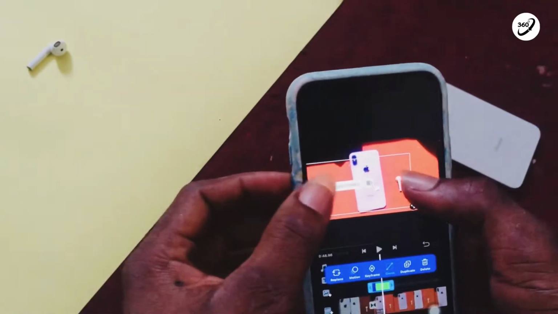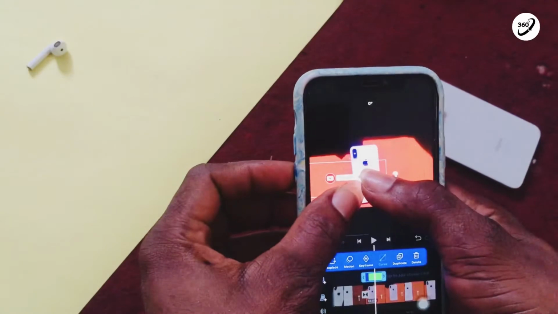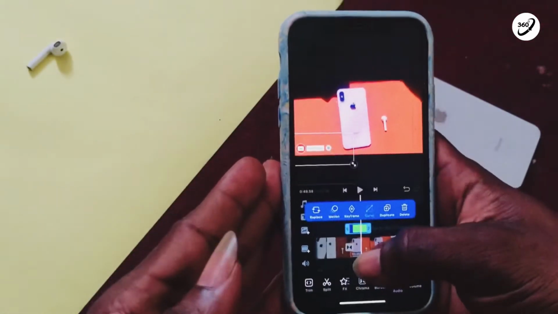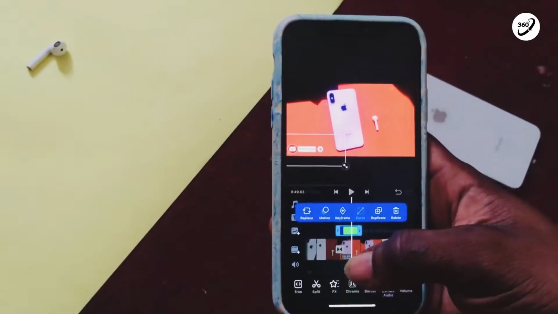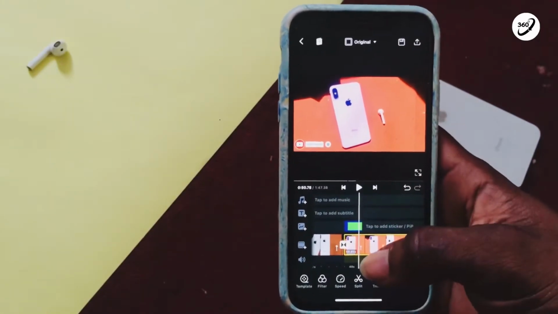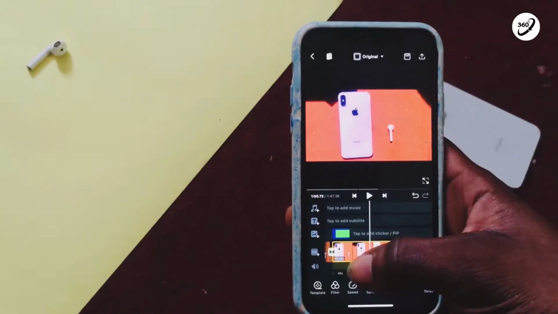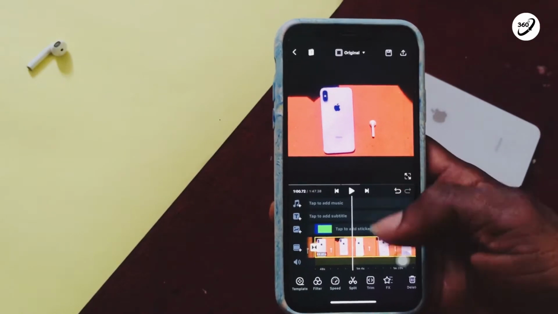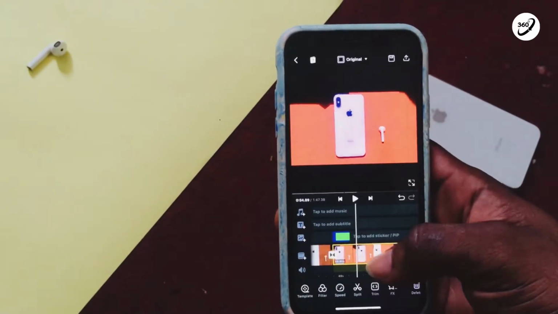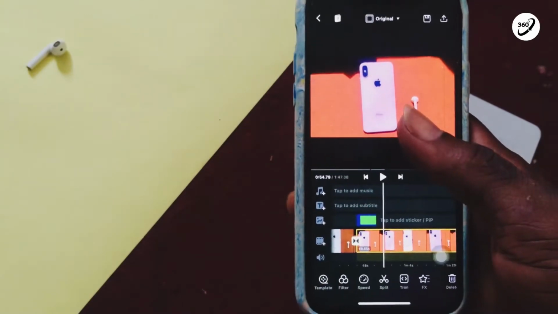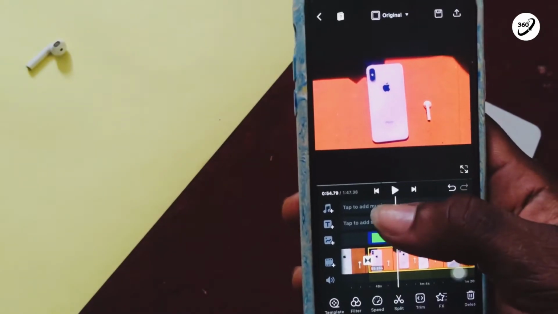You can decide to close it a bit and make it a bit smaller, and then position it to the particular spot that you want to have it in your video. Once you are done, tap on any particular place or space on your phone to move on. You can tap onto this particular option to undo anything that you have done and are not interested in. You can tap onto this particular option to add subtitles to your video, or the top option to add music.